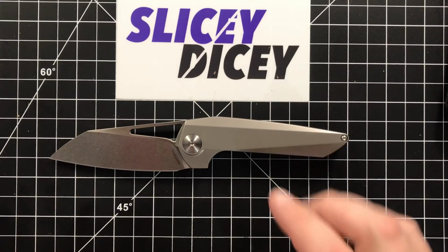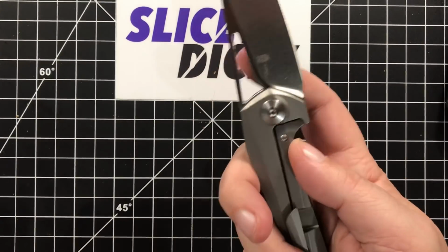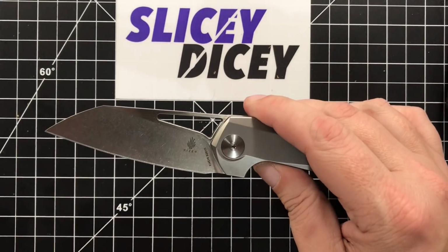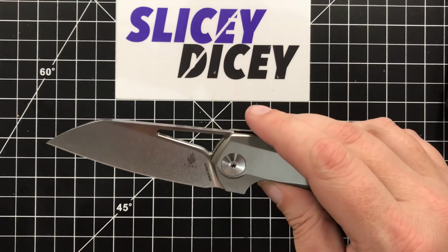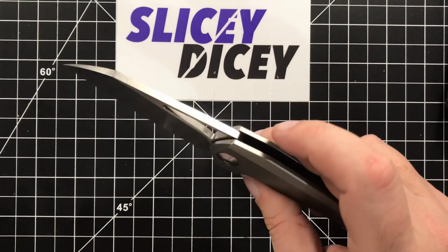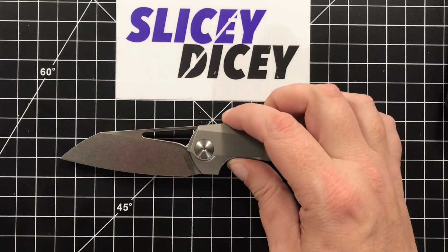So first impression is I really, really do like it, especially when you're using the large Isham hole, I'm going to call it. I don't know if he'd appreciate that or not, but when you're using the Isham hole to deploy it, it works really great. The flipper is so slippery and oily right now, I'm going to reserve judgment on that.